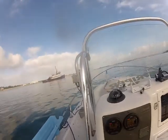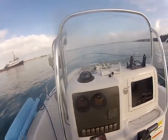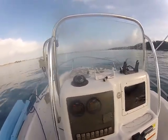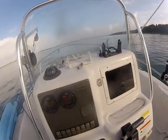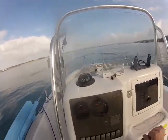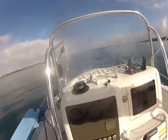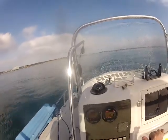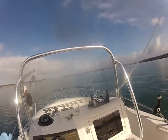What I normally do is bring the boat on plane, count it up to plane to see how long it takes. So, we're going to go to plane, 1001, 1002, 1003, boat's on plane. Planing speed's about 23 miles an hour. Just going to take a little trip down here towards the chip pile.